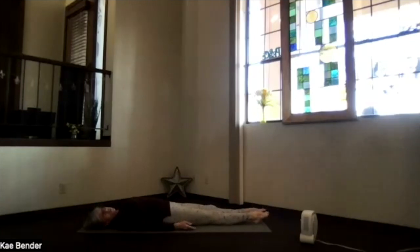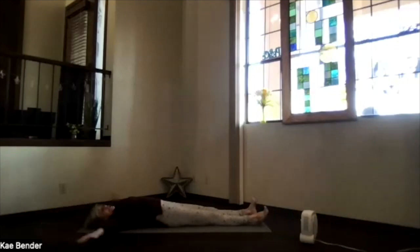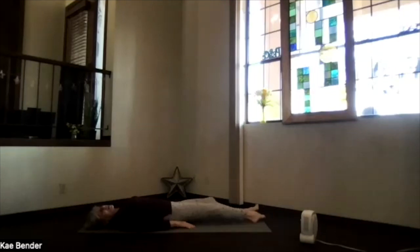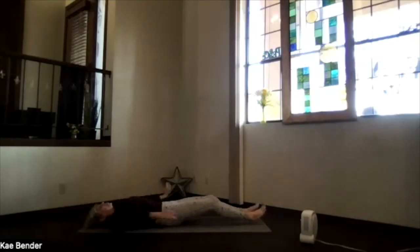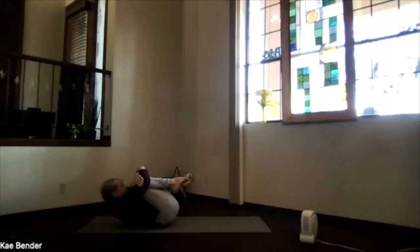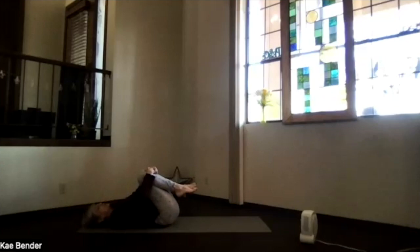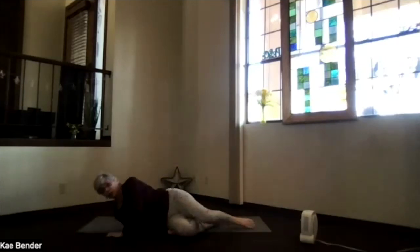Take as much time in your relaxation as you're able to today. If it's time to get ready for the rest of your day, begin drawing energy and awareness back to the moment, back to the line with your breath. As you breathe more deeply, move your body gently, however feels right for you today. When you're ready for your yoga heart of appreciation, give yourself a good stretch. Press your sitting bones toward your heels, heels up toward your hips, and knees toward your chest. Wrap your arms around and give yourself that appreciative yoga hug. Let your body know you appreciate its yoga work today and every day. When you're ready to release, head to the floor and roll over to the side and sit back up, getting ready for whatever's ahead for you today. Thanks for joining me.